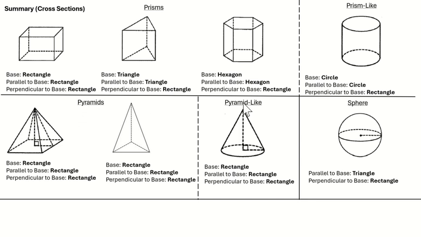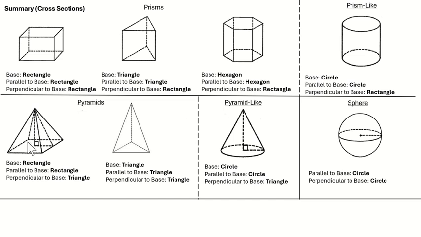And then we have pyramids, pyramid-like objects. If in this case, if I slice parallel to the base, it's still going to be the same shape as the base, albeit is going to be a smaller version of it, but it's still going to be the same shape, same name. Right. Okay, I went ahead and fixed a little typo here. There's a typo in the pyramid and pyramid-like objects, but it should be fixed now. So again, pyramids and pyramid-like objects.